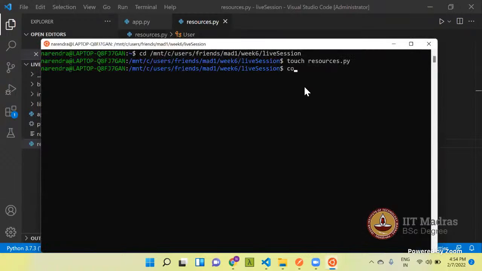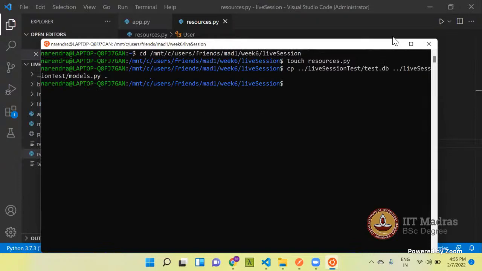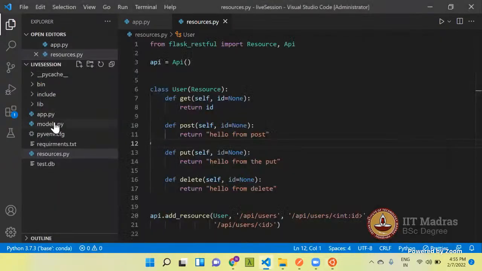I will copy it in this folder. So what I have done, I have copied two files, models.py.